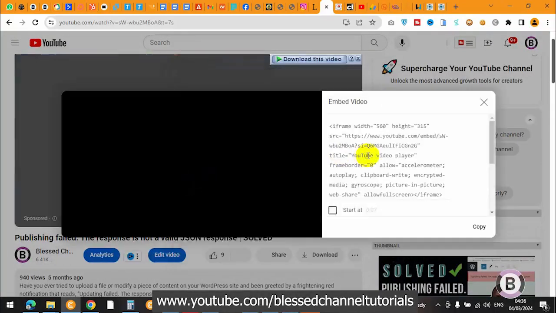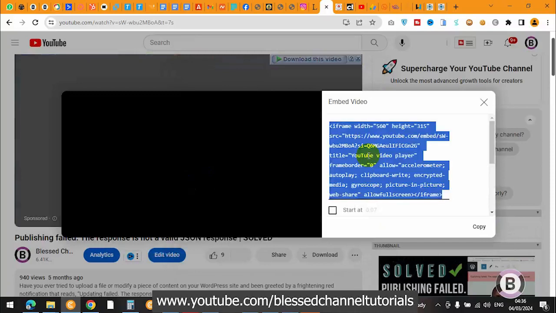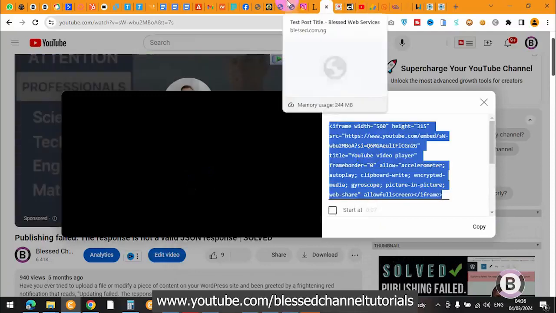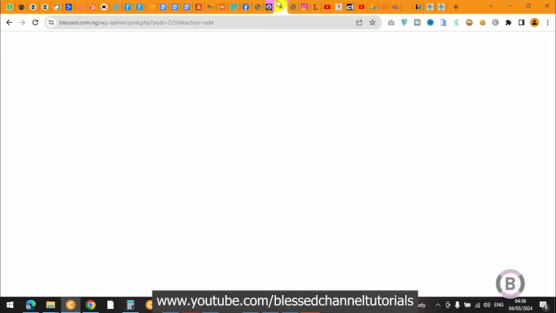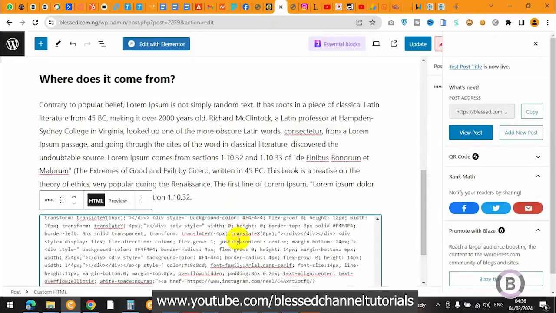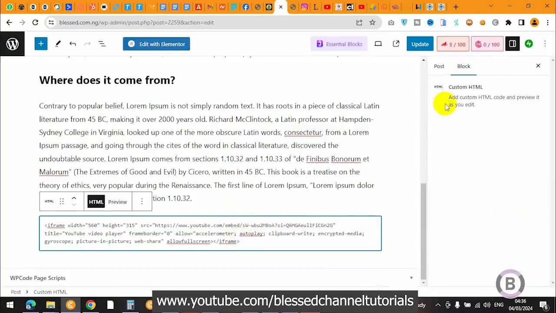Just click on this embed. You can see it has generated the code. Just copy the code. Then once you copy it, you head back to your post. Now I'm going to replace it with what I have generated. Then I'm going to click on update. All right, it has updated.